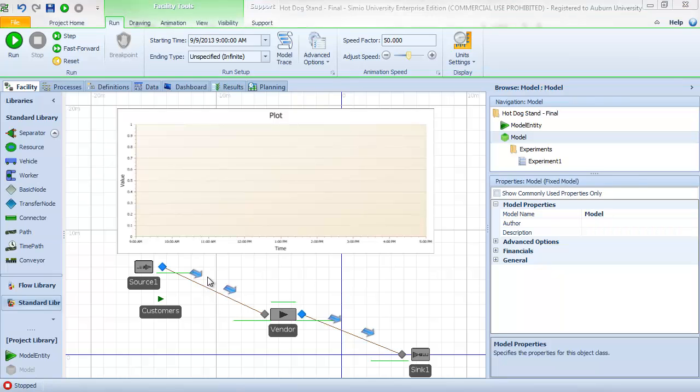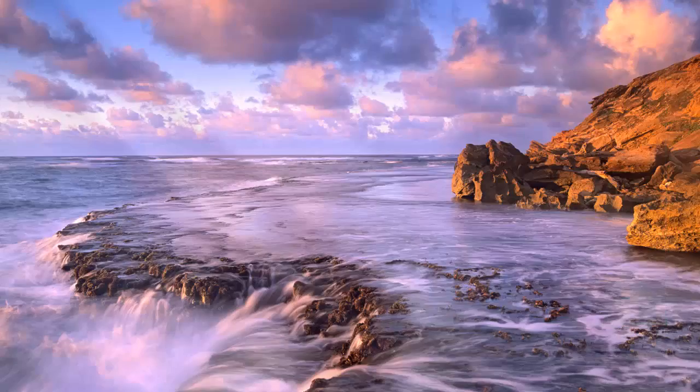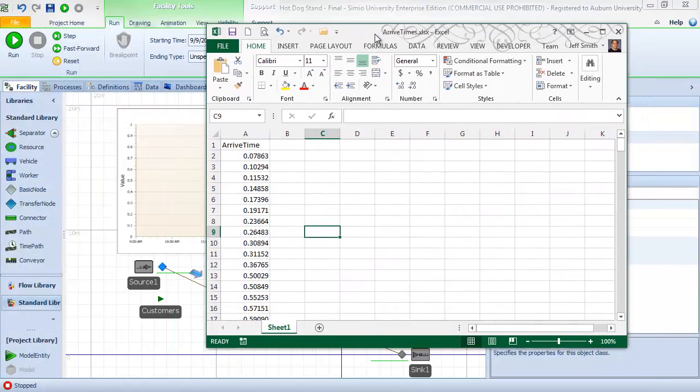The last thing that we're going to do in this lab is look at one more option for creating entities. And so in this lab alone, we've looked at using an arrival time, and we've looked at using a time-varying arrival rate. The final method we're going to look at involves using external arrival times. And so you can see I have an Excel spreadsheet that just lists a sequence of arrival times. And so these are in hour units, so real numbers corresponding to hours.